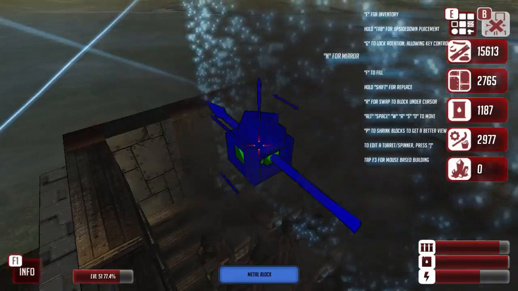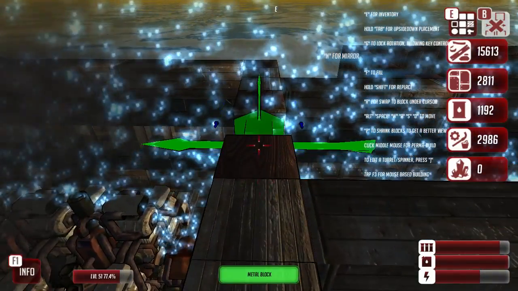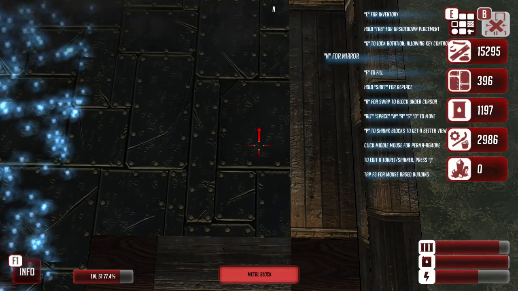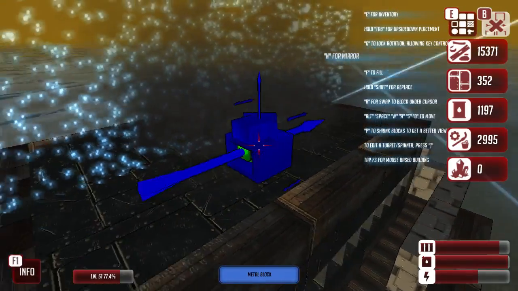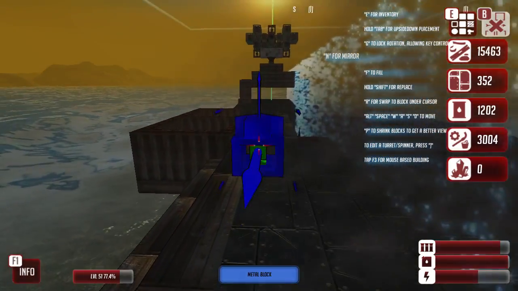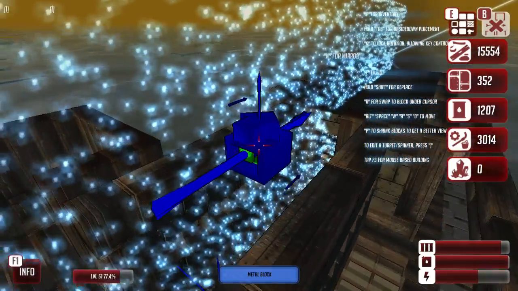Okay, so we have ourselves, more or less, a protected area, but we do want to place something on the roof as well. So let's get that all filled out. We have just used up the majority of my metal. And we've also made our fortress significantly heavier, so if we wanted to maintain any kind of specific height above the landscape, that's going to be a little bit harder.